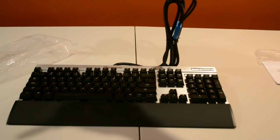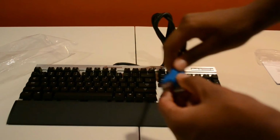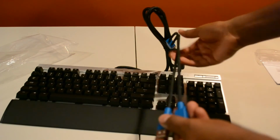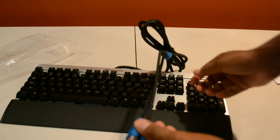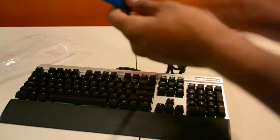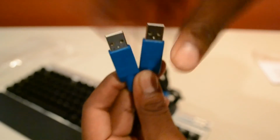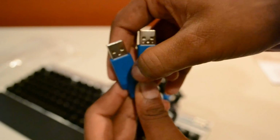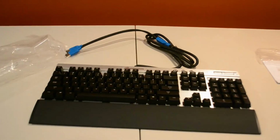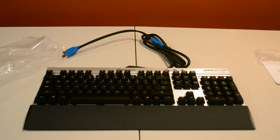If you notice, there's two USB ports. That's because one of them is for the pass-through. So say you plug in your mouse or something into the pass-through, then you have to plug both into the back of your computer. They're clearly labeled. One has the keyboard icon on it, right there, and then the other has the pass-through icon on it. So you don't have to plug in the pass-through if you're not using it, but you do have to plug in the keyboard, obviously. So that's my quick unboxing of the Corsair Vengeance K70 keyboard.